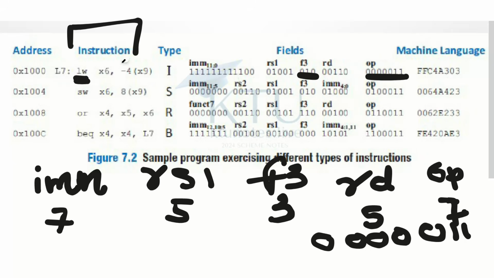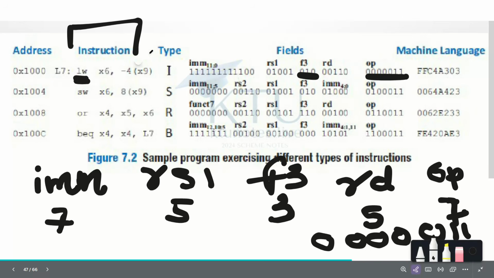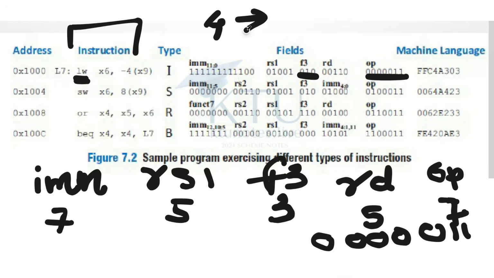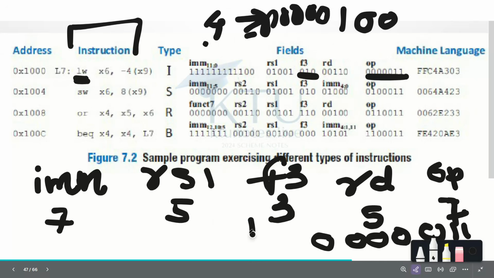Now immediate value here is -4 and it is 12 bit. So first of all guys, I have to write 4 value in 12 bits. So 4 is what? 4 is 1 0 0, fine, then the rest of the thing you can write as 0 bits for the 12, rest would be 0, fine. Now you have to take the ones complement of this, that means 1 1 0, then 1 1 1 1 1 1 1 would be the ones complement, fine.